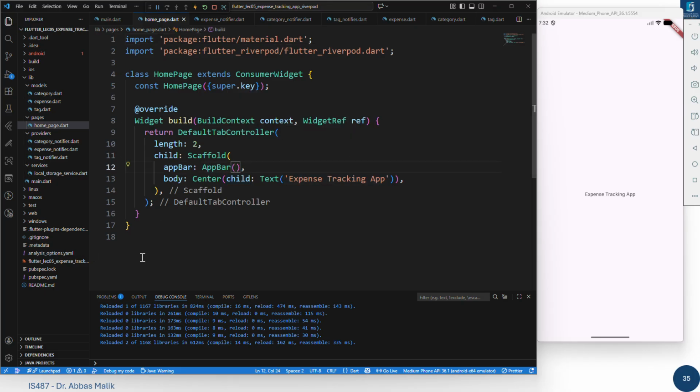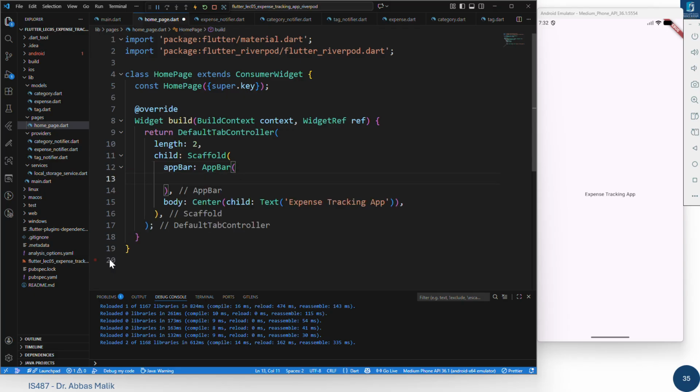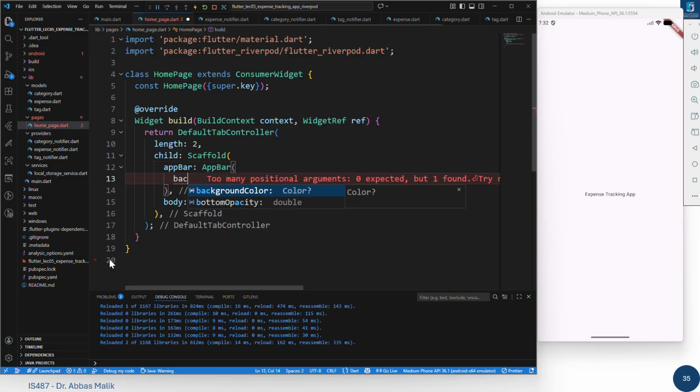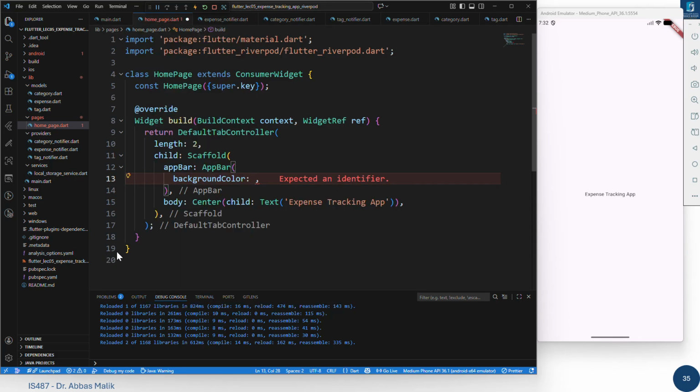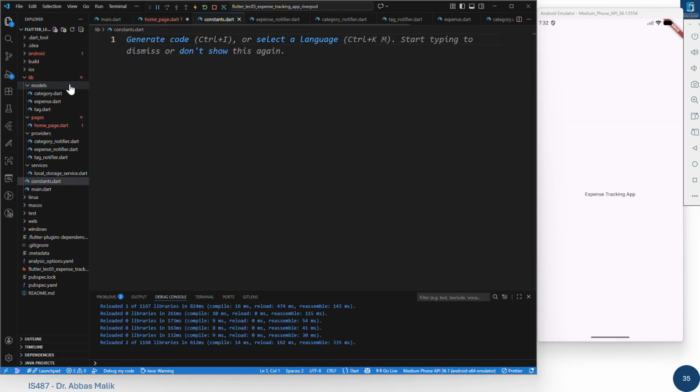Application bar. So we can say that we have the background color. Inside the background color, we want to specify some color. So inside our lib folder, I am creating a new file which is called constants.dart. Inside that constants.dart, we can specify certain things.